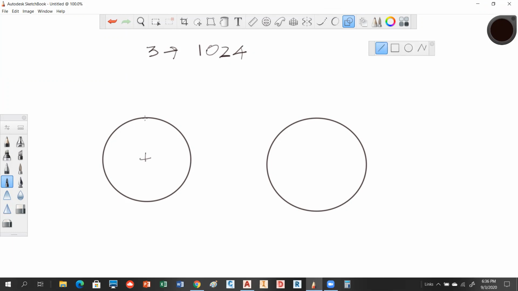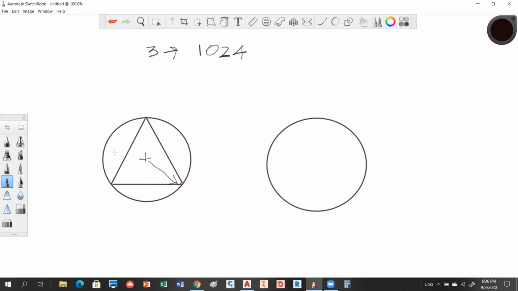So the radius goes from vertex to the center. And notice the way I've drawn this. If this was a true 3-sided polygon, the distance it's asking you for is the radius of the circle, from the vertex, that point, to the center. This circle is imaginary. You don't see that, okay? So this is what we call circumscribed inside of a circle.